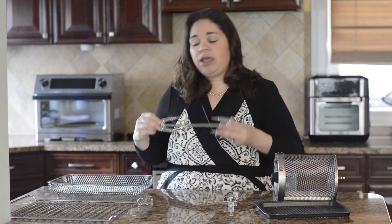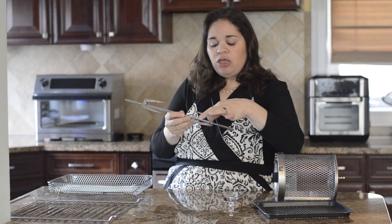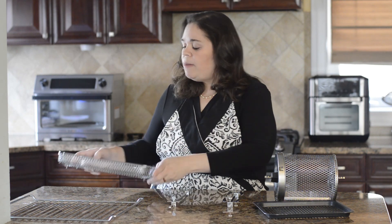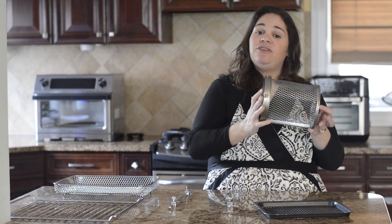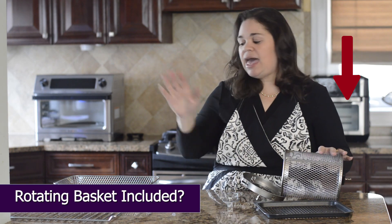One difference I do like with the Omni is that the screws on the rotisserie spit are much easier to screw in than on the Vortex. The Omni comes with an air fryer basket for french fries and things like that. One thing I love better about the Vortex is that it comes with a great round enclosed cage-type basket for rotisserie functions. I've cooked french fries, broccoli, hot dogs in it, and it rotates things around so it acts a lot more like frying in oil because the air circulates all around — and that's something the Omni doesn't have.